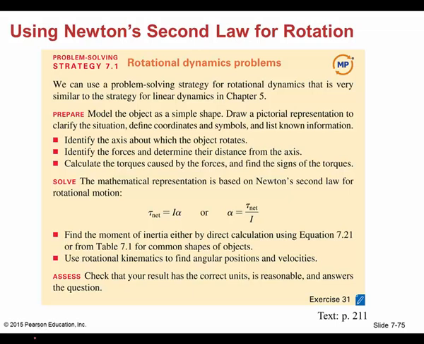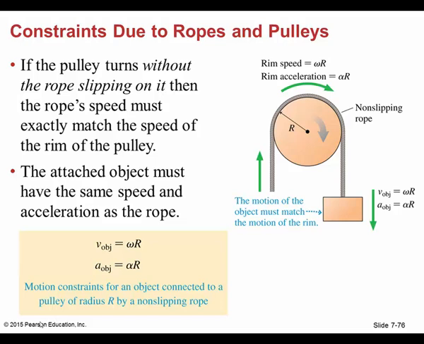So using Newton's second law to produce rotation, we can find the net torque if we know the moment of inertia times the angular acceleration, or we can find the angular acceleration using torque divided by the moment of inertia. What does that lead us to? If we want to find the actual velocity of an object turning, we're not talking about angular velocity, we're talking about the velocity of the object. In other words, how fast is it moving right here?